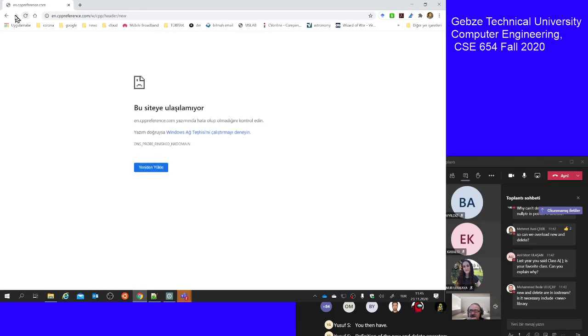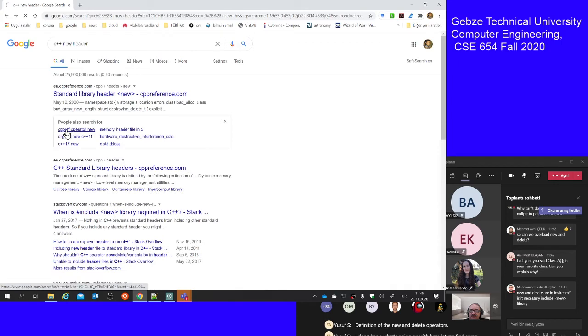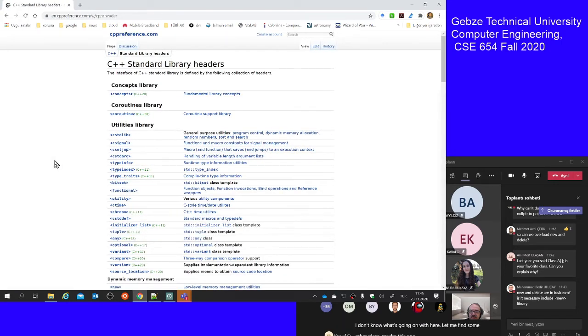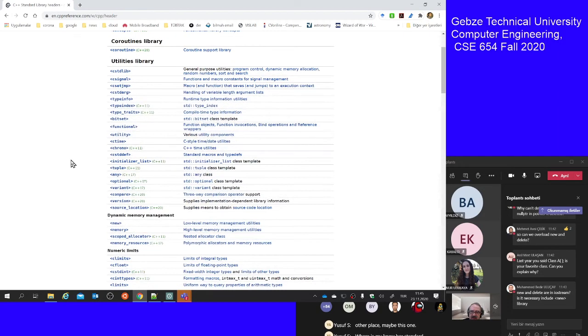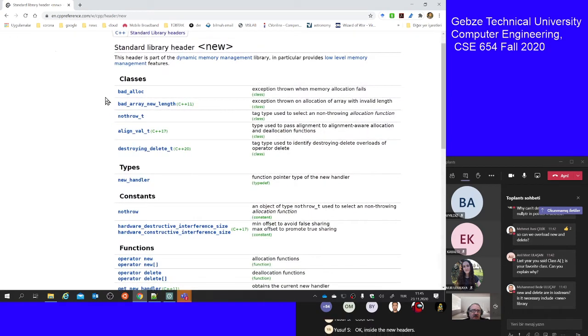I don't know what's going on here. Let me find it some other place, maybe this one. Where is my new header standard? Okay. Inside the new header, there are these classes, bad allocation. That's when you do the allocation, there is not enough space. That kind of stuff.